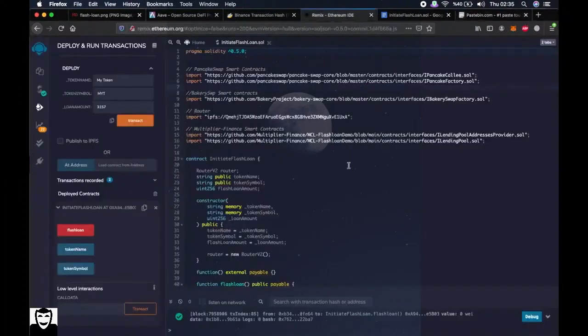So do not forget, either we get this loan and manage to perform the steps and repay the loan, or the whole transaction fails. So the worst case scenario is that we lose some network fees, and the best case scenario is, as you can see, a lot of BNB. It has to do with price changes and other metrics. It depends on the time of day, it depends on the cost of BNB, it depends on the buyers and sellers at that moment. I performed this multiple times and only very few times it failed.